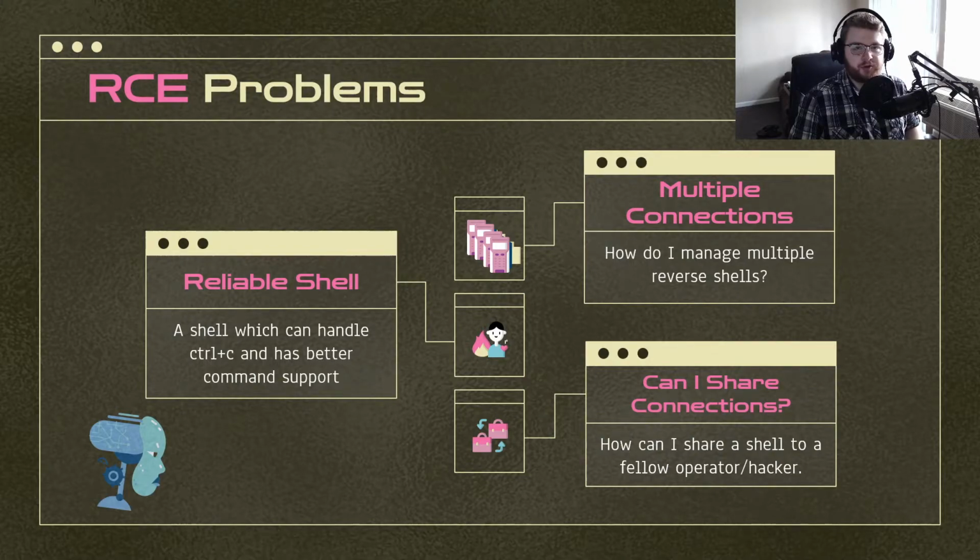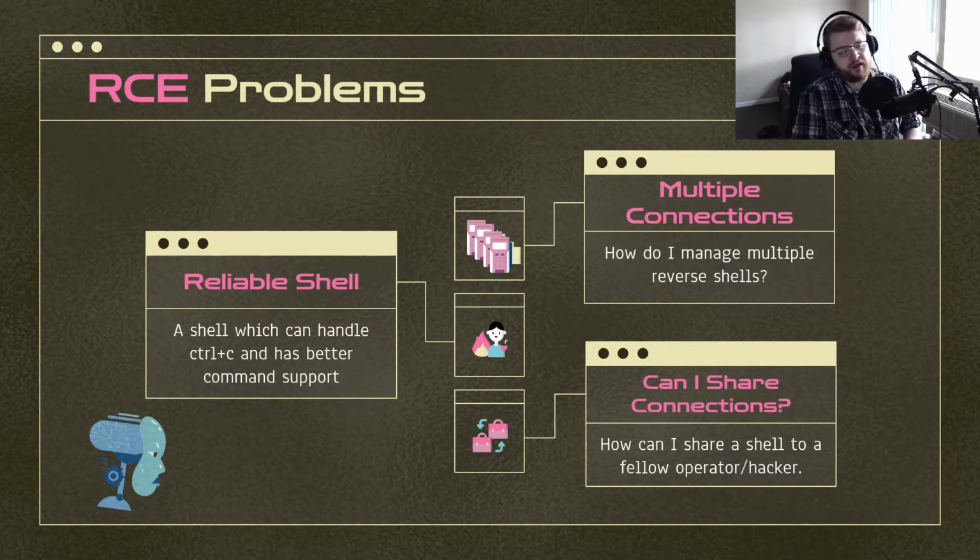Because having multiple connections where you have maybe 40 targets that you've infected, how do you juggle all of those at once? That's really difficult. And then on top of that, sometimes these shells are very unreliable. If I have a bash shell or a PowerShell instance or some non-standard shell, but it still is able to do arbitrary code execution, it may be that it works, but it just is very fickle. It could break. Something you could do, maybe like Control C, could easily just kill your shell, and that's not always a good thing to have. If you have something that could handle that, that would be super nice.